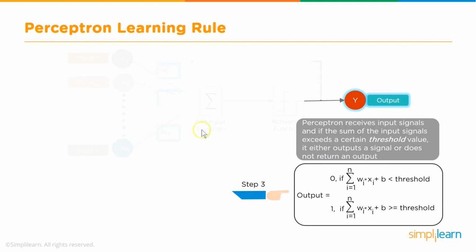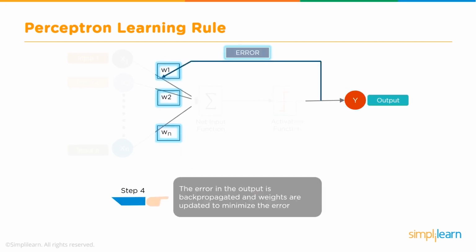If there is an error, the error is fed back, and the weights and biases are updated accordingly until the error is reduced to the minimum. So this iterative process is known as Perceptron Learning, or the Perceptron Learning Rule. The error needs to be minimized. Until the error is minimized, the weights and biases keep changing through this iterative process. Again, the idea is to update the weights and the bias of the perceptron until the error is minimized.